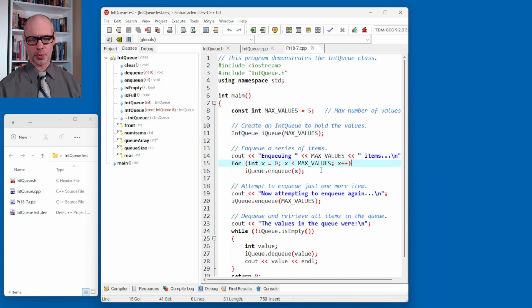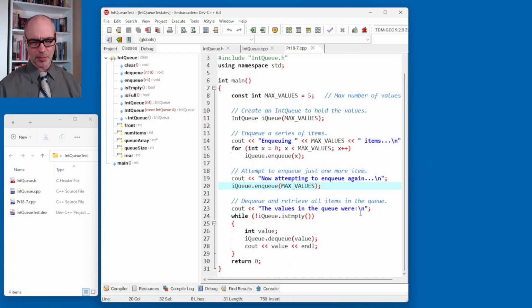Here's a for loop that is going to try to enqueue the numbers 0, 1, 2, 3, 4. And then it's going to say, now we're attempting to enqueue again. And here they're going to enqueue the number 5. And then down the bottom here, they're basically going to retrieve all the items out of the queue. The values in the queue are set up with a while loop, very intelligent. So as long as the queue is not empty, apparently you've got some more stuff that you can take out.